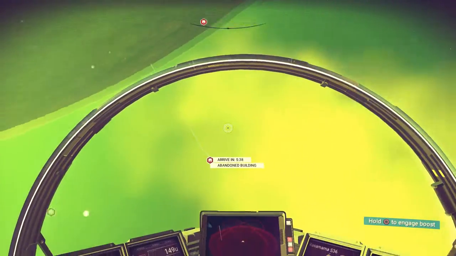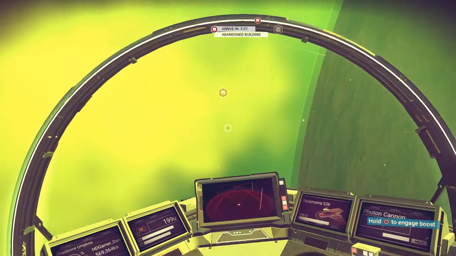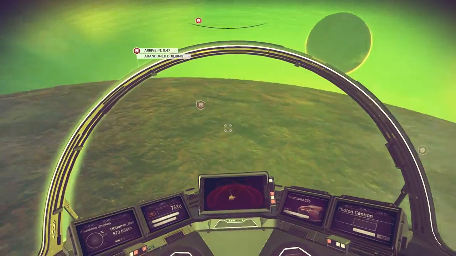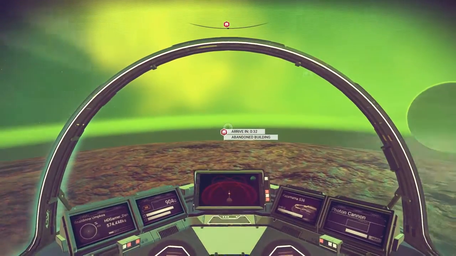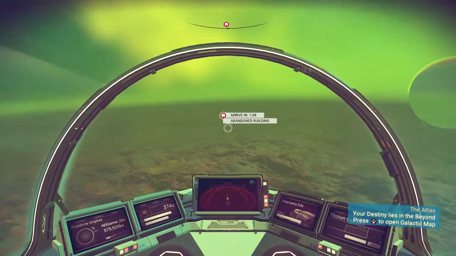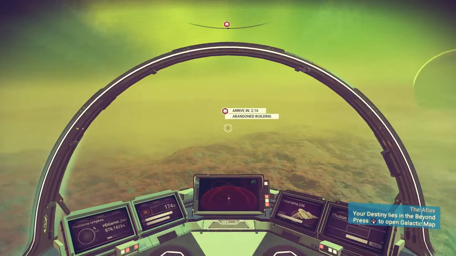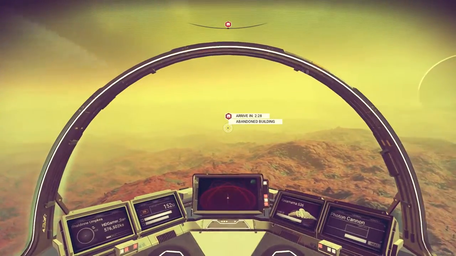Okay, this is weird, upside down. So we just came from this planet and now it's on this planet. Okay, never mind, that's alright. Were we on this planet before? I'm sure we just came from this planet. Yeah, your destiny lies beyond the map. Press to open the galaxy map. Okay, we're going to go into this abandoned building first. This is a rare technology, so we're certainly going to want that. Anything with rare in front of it sounds good to me.